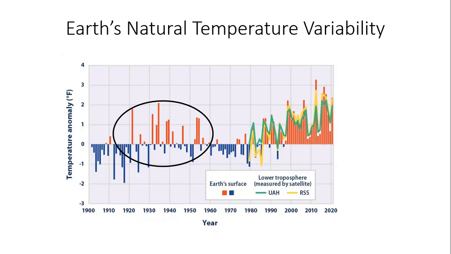These are temperature anomalies in degrees Fahrenheit, and you notice, especially since the year 2000, how things have really trended upward in the Earth's temperature anomalies overall, as compared to the circled area on the left, which was ranging from 1910 to 1960, where we had more ups and downs. So it appears that the cycle is more natural earlier on, when we look at 1910 to 1960 as compared to 2000 to 2020, where it just seems like the trend of Earth's temperatures is going up. And so, it's very important to look at stuff like this and watch these trends closely.